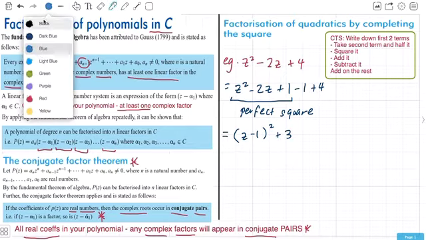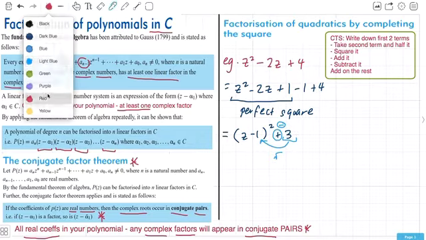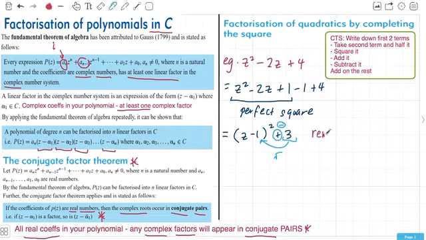Now, in order to take numbers that are outside of the squared bracket into the squared bracket, which we can do, we have to take them in as a square root. But we can only do that when this is a negative. It has to be a negative sign for us to do that. But in this case, we don't have a negative. What we can do is manufacture a negative, because remember that i squared equals negative 1.